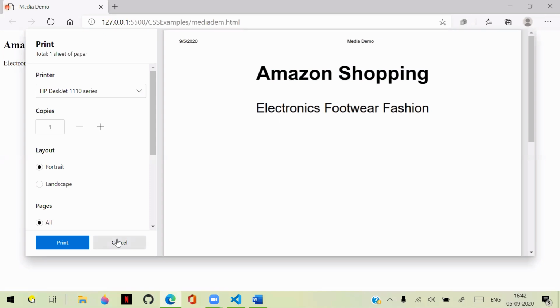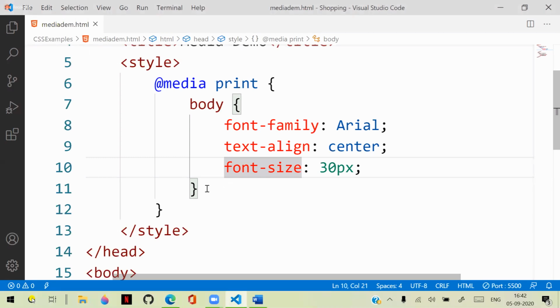But in the on-screen presentation it will be normal. That means we can target our rules for different environments, right? So you can write multiple media queries.